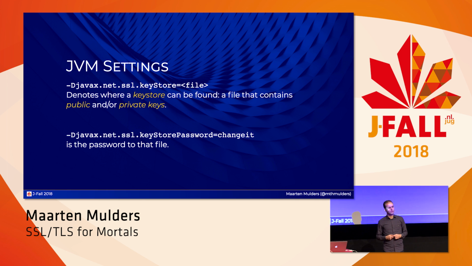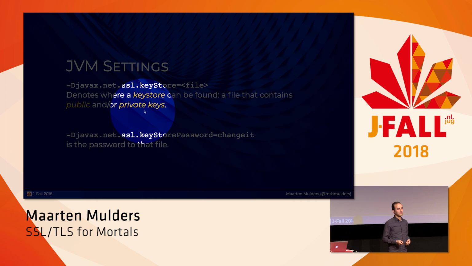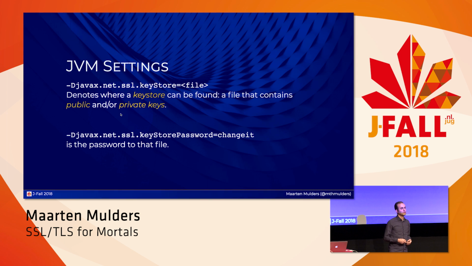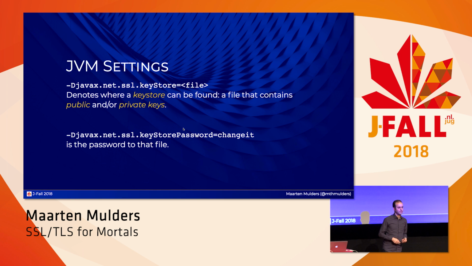So, there's also corresponding settings for a key store. This can be a different file. It can also be the same file as the trust store. The key store is a file that contains private keys. So if you use, for example, mutual transport layer security, where you also need to supply a client certificate, this is where the key pairs go in. And also there, you can protect it with a password.